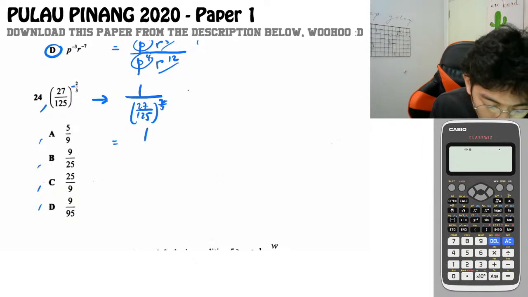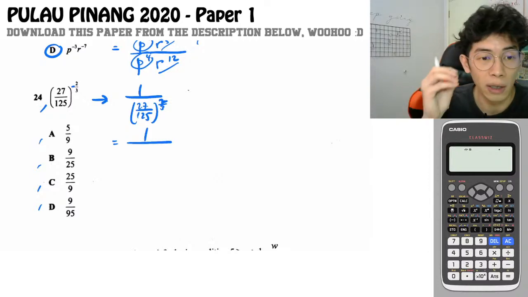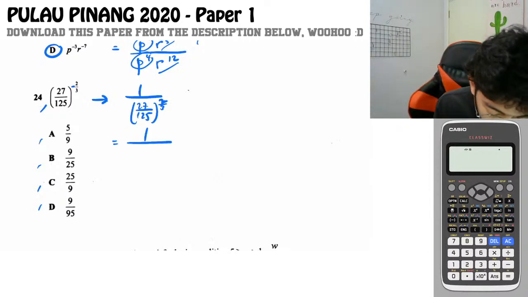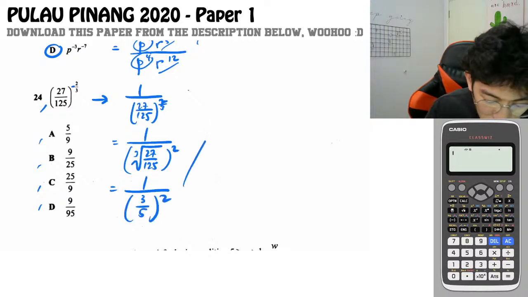Okay, so 1 over these power 2 over 3 is actually switchable into a root format. So I'll just switch it into root format for fun only lah, everyone. Okay, this one is like the square, this one is cube, this one is the square. Then you get 1 over, then you do the cube inside, you know, you get 3 and 5 with a square. You see, funny thing is like weird workings.